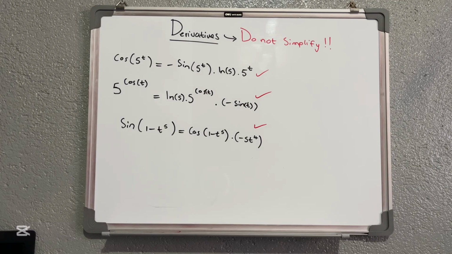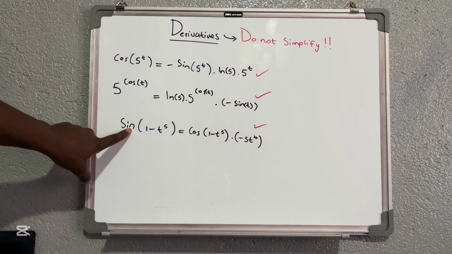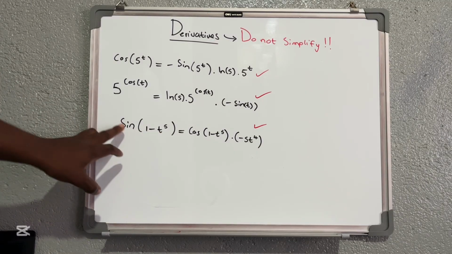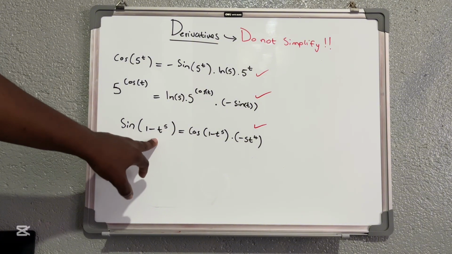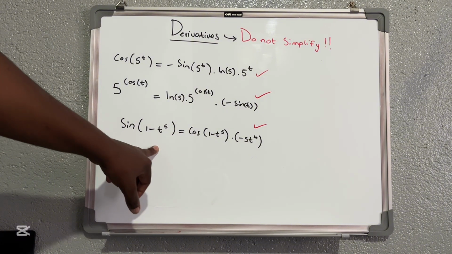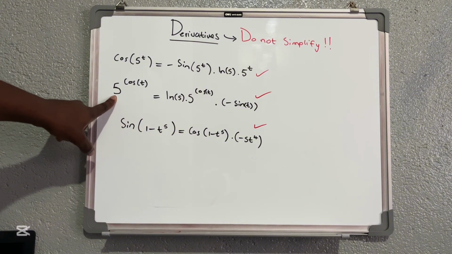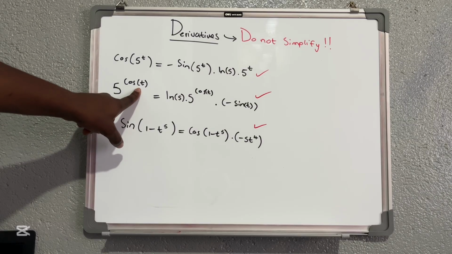Because if you just receive this while thinking about the first rule, whereas you have the second rule, you are more likely to make a mistake. Ask yourself that in this instance, I have sine and I also have this. Does this look like sine of x or sine of f of x, which is going to be a function inside? You see, I have my 5 to the exponent cos of t.